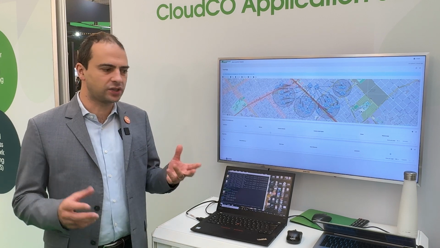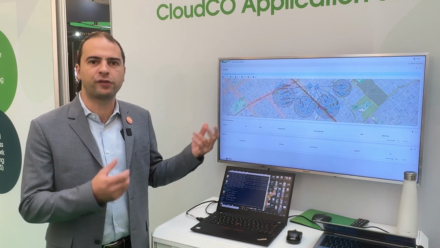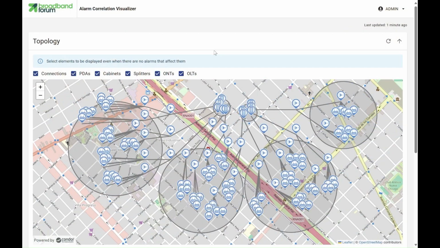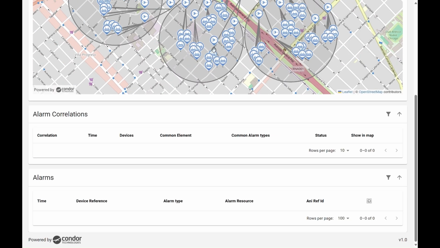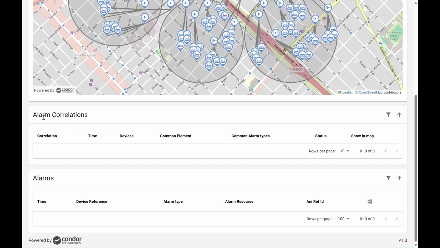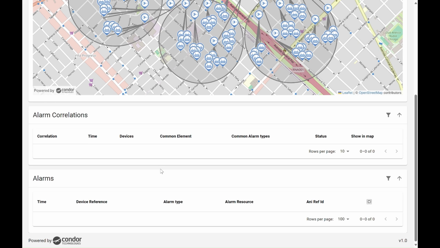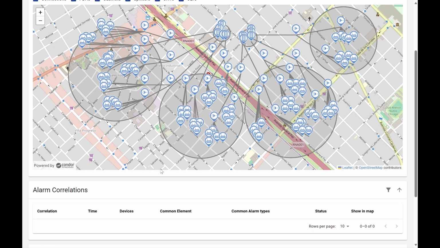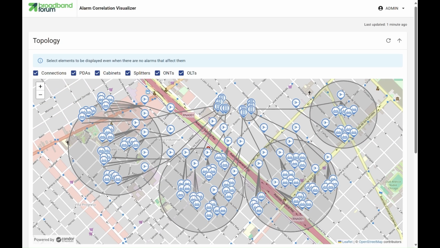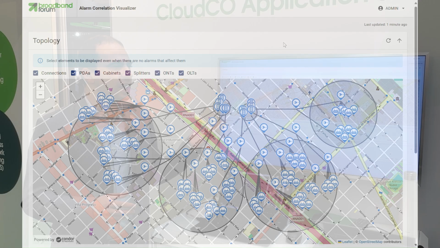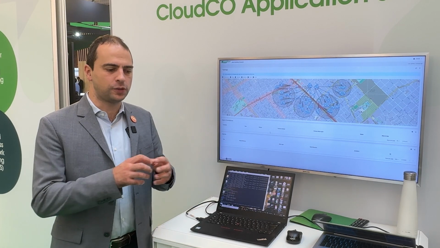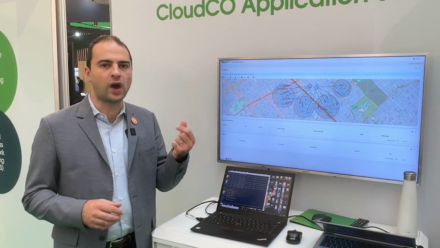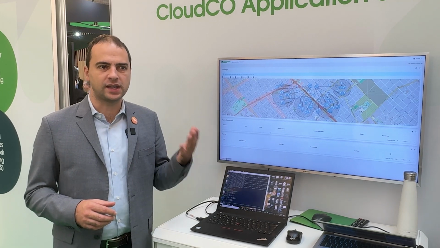This is an application that correlates alarms that are coming from the broadband access network. This application is useful because when you have random alarms coming from the network and you don't understand what is going on, a network operations center for a network operator tries to understand as soon as possible what is causing a problem of the service. The Alarm Correlation app tries to correlate the alarms to one root cause. That's the idea behind it.